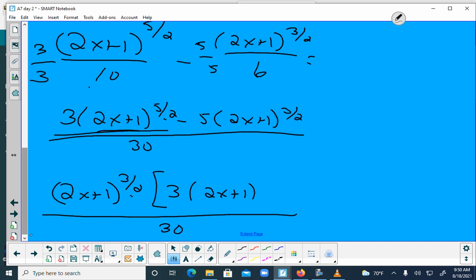Yeah, I'm factoring it. I don't know. Let's phone a friend. Done? Yeah, you would take that 5 halves, which is what you have up here, this exponent, you subtract what you're factoring out. You get 2 over 2, which is just going to be 1. So I can write a 1 there or leave it the way it is. So that takes care of the first term.